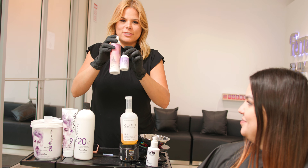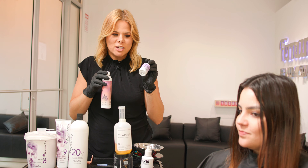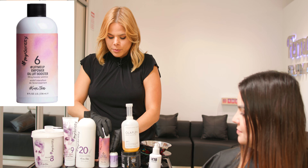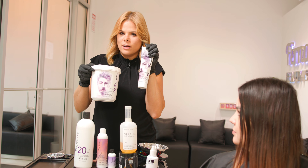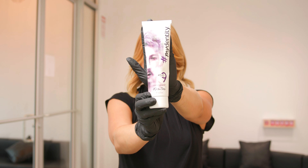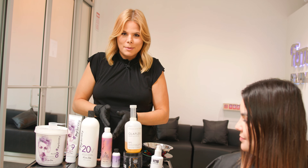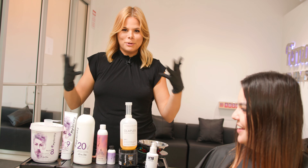So these are the shades we're going to use on her. It's the pearl blonde, because she has all this underlying red and pink that we've done — all the crazy pinks and reds — and I needed to cool it off a little bit. So I'm going to use this violet base. The other thing is the oil booster — you put these two together and mix them with the bleach. Magnum Eight is up to nine levels of lift, Big Nine is up to eight levels of lift, plus six levels of lift from the Lift Me Up — a little lift, a lot of lift, medium lift — comes together to a beautiful tone.